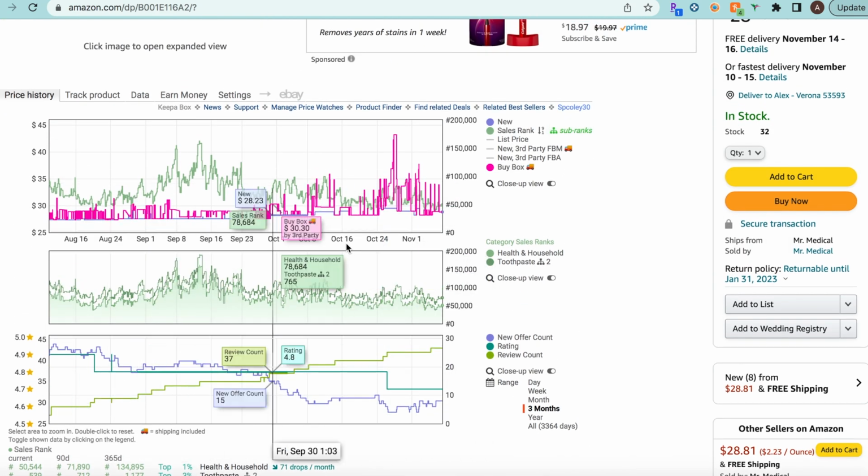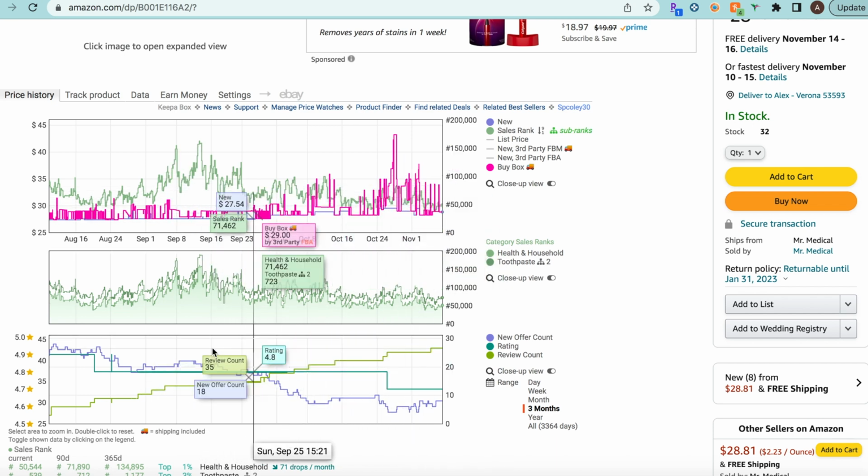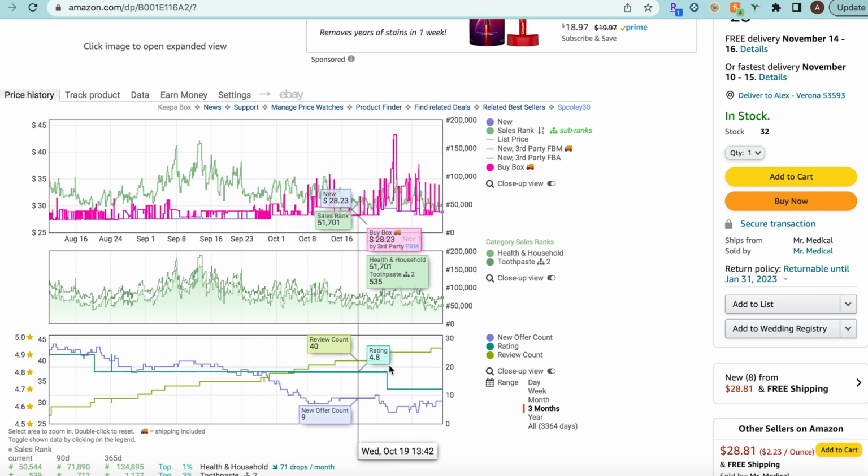If you don't already have this Keepa chart automatically added to each Amazon listing you look at, you need to have the Chrome extension, and then you can set it to automatically pop up on your Amazon listing whenever you're looking at one. So I'm sure a lot of you look at the buy box price, you see that sales rank in there, the amount of sellers on the listing, and the review count. And I bet you a lot of you don't go much further than that.